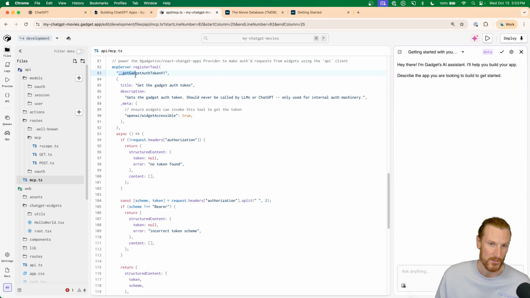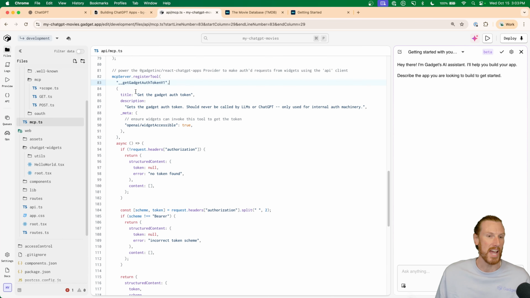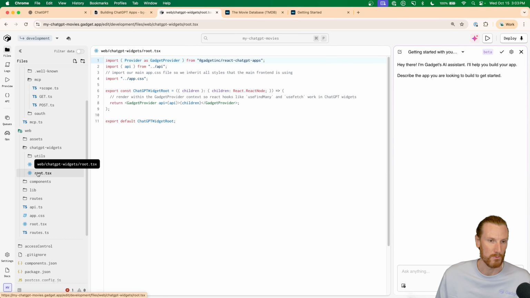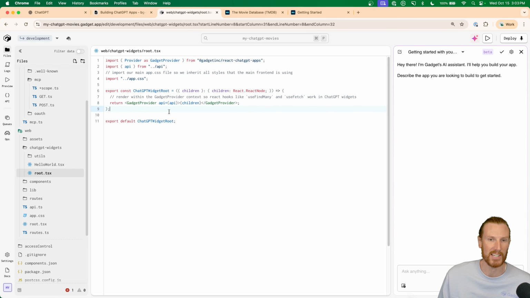In my previous to-do app build, you would go ahead and add a new to-do, and if you weren't being optimistic about updating the UI, you'd sit there for 1, 2, 3, 4, 5 seconds until your new to-do was added. What this tool call enables is we have an auto-generated API client that Gadget is generating for me. It's actually right here, web api.ts. And then we have a React provider in this root file in our ChatGPT widgets folder. You can see it right here, Gadget provider, and we're passing in our API client.